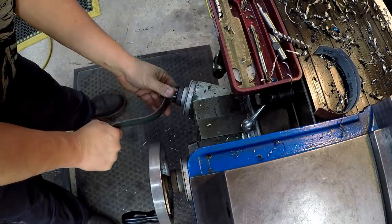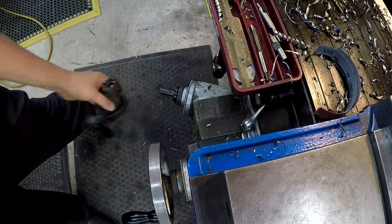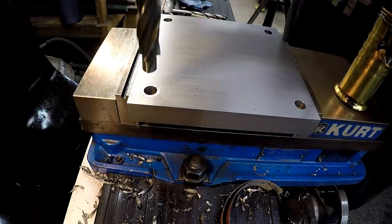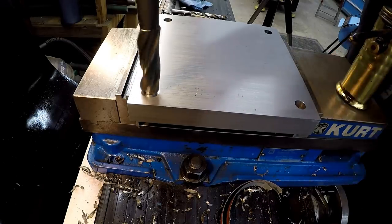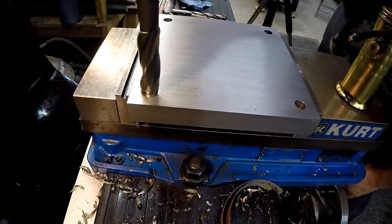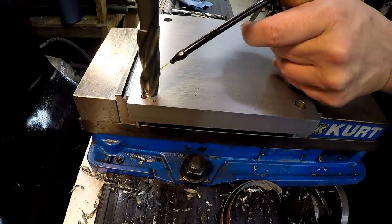So it's 1, 2, 3, 4, 5. And then we're going to go a little extra there, 15, let's go 16, that'd be 1/64th, all right? Make sure you got your cutting oil there. So what we've done is we moved the table up exactly a half inch, and I'm going to come down here, I'm just going to touch it, and I'm looking at this DRO, all right? It says 512 up here on the DRO, so we're going to be good.